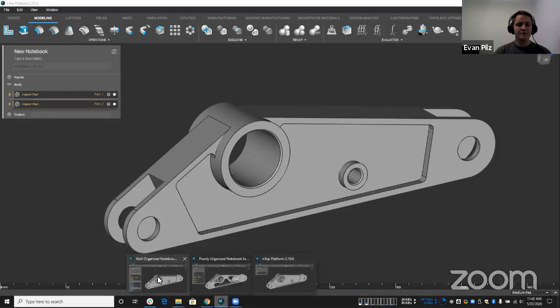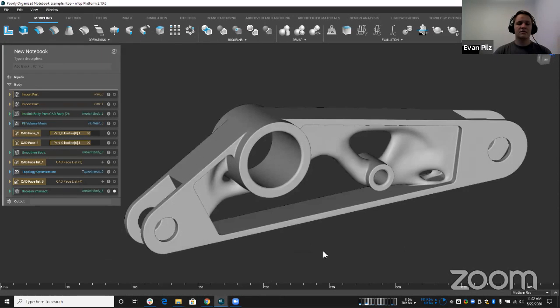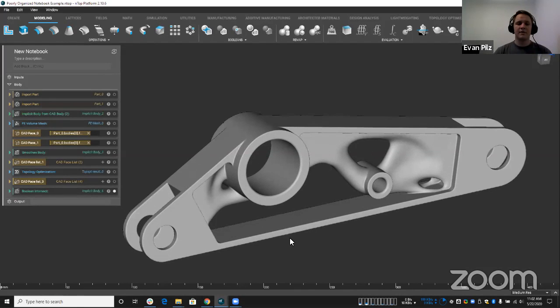So I created a file that is the topology optimization of this bracket, and I sent it over to my team. We're doing some evaluations, and all that stuff takes time. So I make this file, and the day I make it, it makes perfect sense. But if you look at my notebook, it's a bit of a mess. Generally what happens is I'll make this file, and I'm working on a couple of other projects. And then I have to come back to this a month later, two months later, or even just a week later, and I look over here in my notebook and I have no idea what's happening.